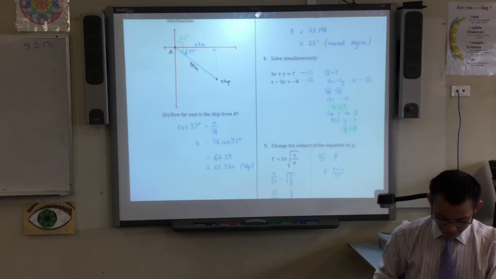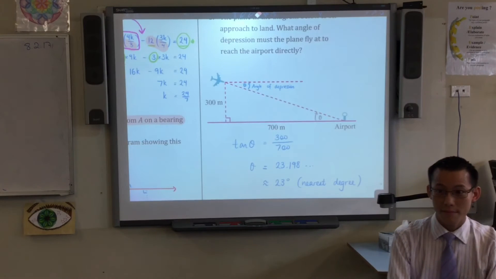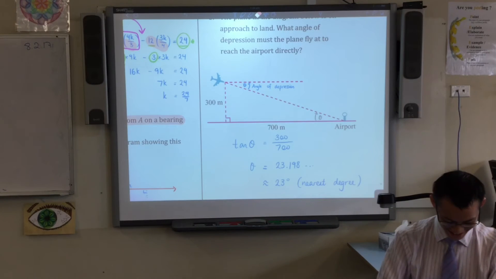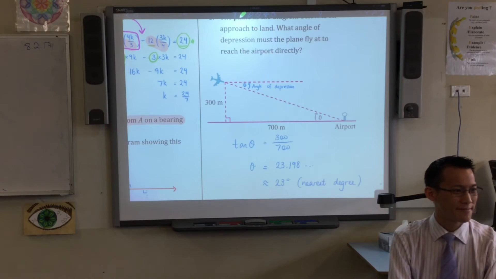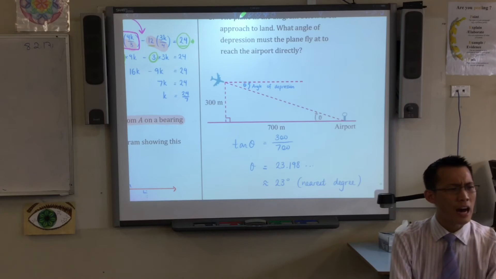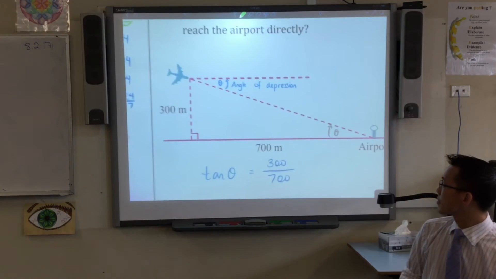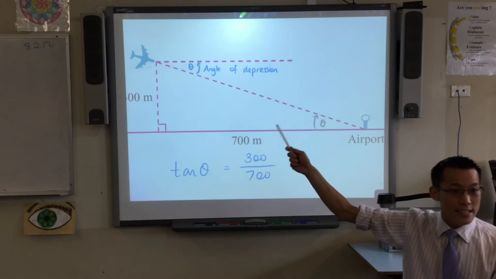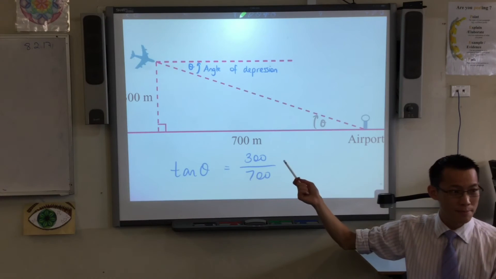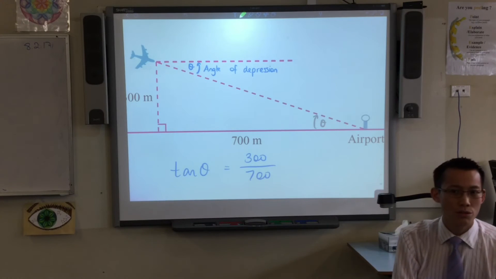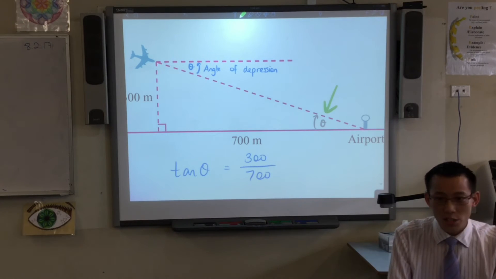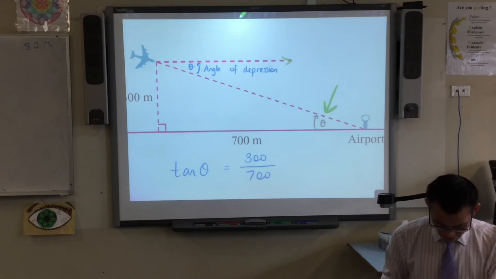Let's have a look at the plane. Just have a look at my diagram. The first thing I've done is I've marked in the angle of depression - do you see it over there in blue? That is the angle I want. This is the plane. However, the angle I want is not inside a triangle, at least not yet. Can you see what I've done over here? That angle is the same. Why is it the same? I've got parallel lines here, and alternate angles on parallel lines are equal. So if I could find this one, that means I could find the angle of depression and I'm done.